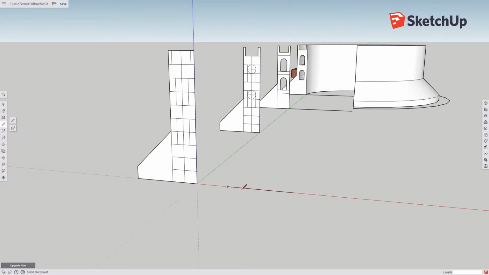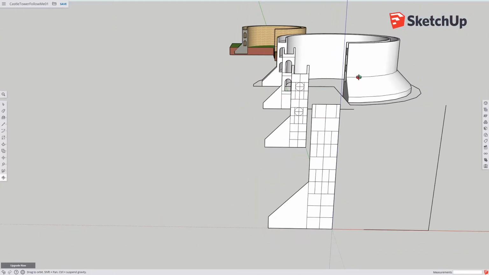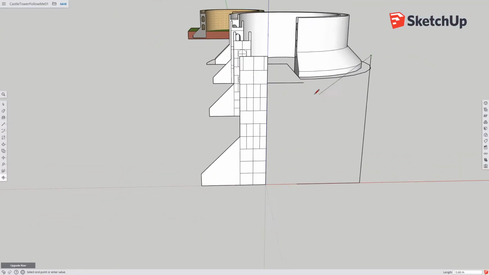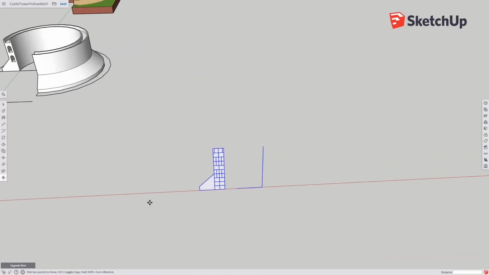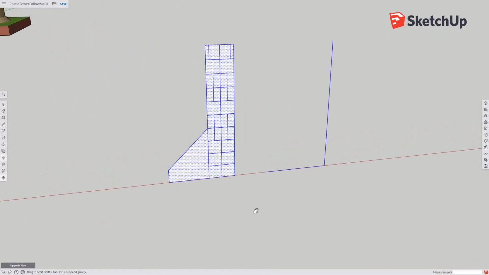Then I came up this side on the blue axis. If I hold down the shift and bring it over here, you can see how far I've gone up 10 meters. So if I go up to blue like that and just type in 10, there we go. I'll move that out of the way so you can see it better. In fact, you know what I'm going to do? I'm going to take both those and I'm going to move them up here 20, maybe 40 meters. Okay, so you can see better.